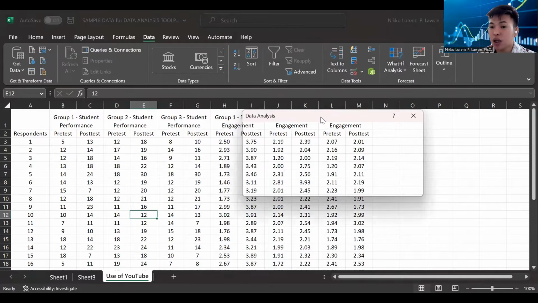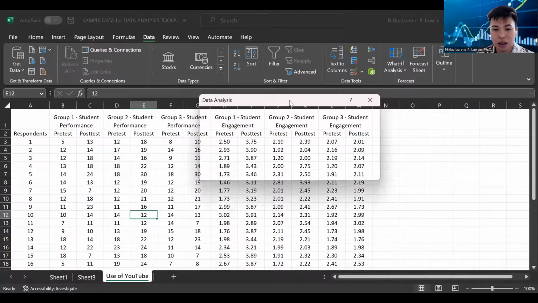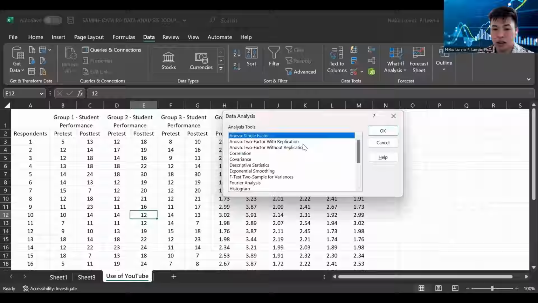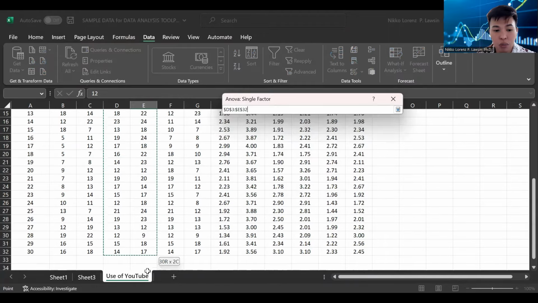Same, we will still choose analysis of variance, ANOVA single factor. We'll wait for the dialog box to appear. Okay, single factor.